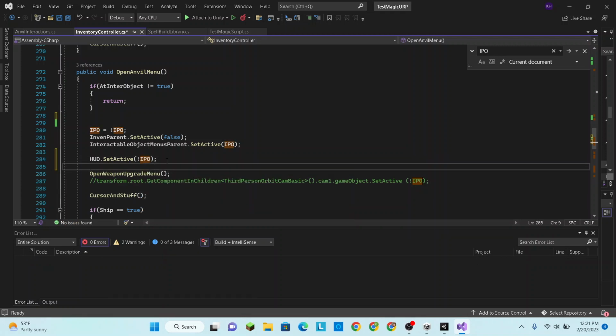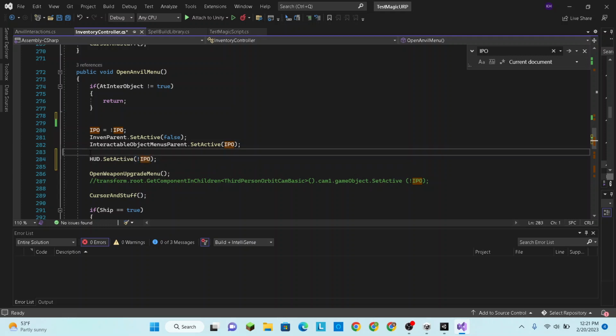This means that the HUD setting active will always be opposite, or the inverse, which is what the exclamation mark means, to the interactable object menu parent. So when the menu parent is active, then the HUD is inactive. And when the menu is inactive, then the HUD is active.